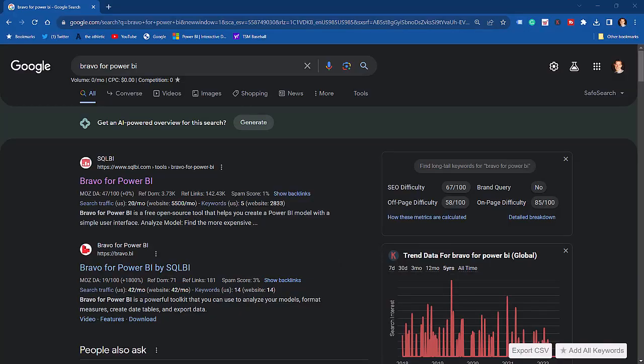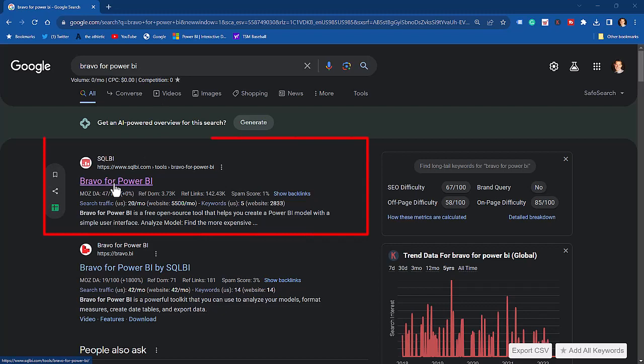Back in Power BI, and today we're going to show you how to download and install Bravo. It is a free open source tool that helps you create Power BI models. It helps you format DAX, and if you search in your browser for Bravo for Power BI or Bravo Power BI, it will come up as Bravo for Power BI.